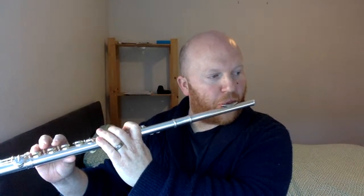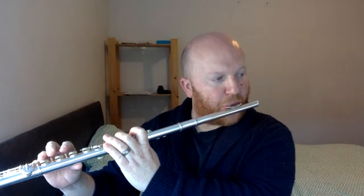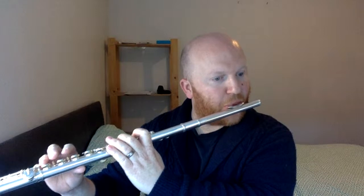Okay, so the difference is, I'll just show you, I don't know if you can hear the difference. So push, push, push on each one, or so just keeping it steady. And that's the type of articulation that we need for the variation, because we have lines on the notes.